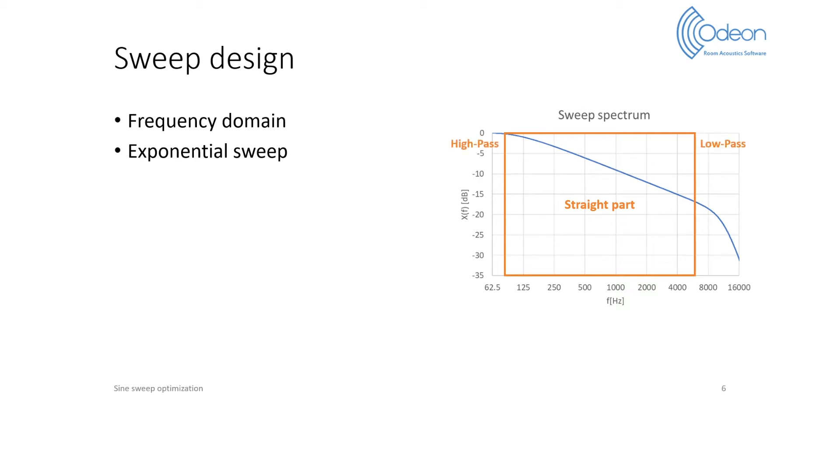The sweep is defined on a given frequency range, and its spectrum is bandpassed accordingly, as you can see on the graph. We design the sweep with an almost constant amplitude, which means that the power spectrum is conveyed by varying the sweep's speed in the time domain.